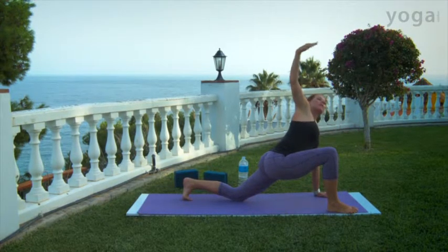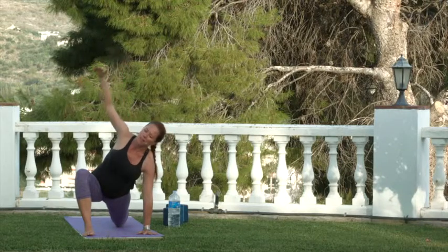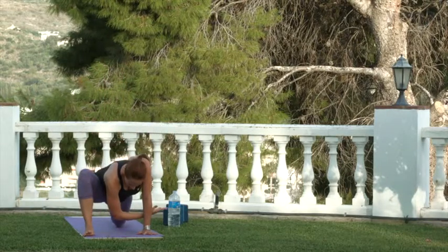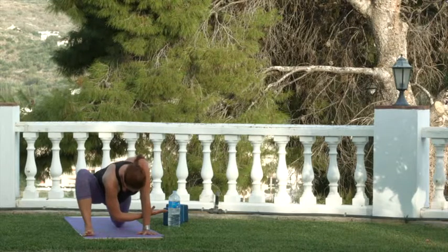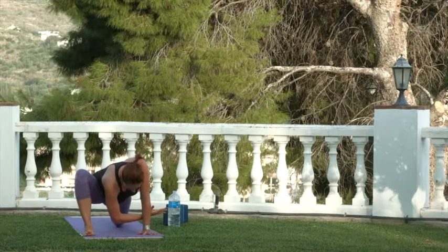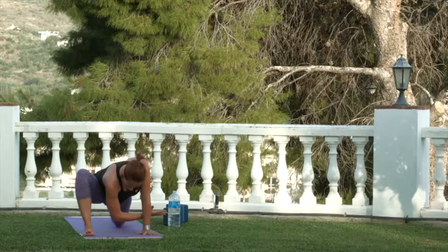Lift your right arm up into a twist and lean back so you've got space for your belly. Then you're going to take your right arm and thread it under your left armpit and try to reach the elbow towards the floor, and you'll feel a little bit of a stretch in that front right hip. Some of you can even touch the elbow on the floor, but never straining into these poses, especially now you have relaxin in the body, which loosens all the joints, so we never want to stretch the joints or the ligaments.